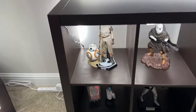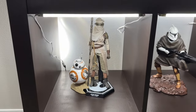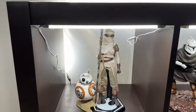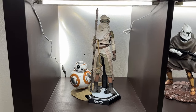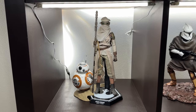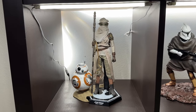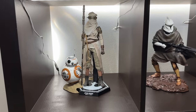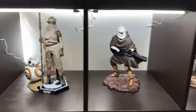Moving down — the cables are not managed, I just put these lights in today but wanted to go ahead and film. We have a cube storage shelf with multiple displays. First we have Rey from The Force Awakens and BB-8. The first half of The Force Awakens up to Starkiller Base is some of my favorite Star Wars — I thought it was exceptional. It kind of fell off after that for me, but I really wanted a piece representing that first half, so we have Rey in her scavenger appearance and BB-8.